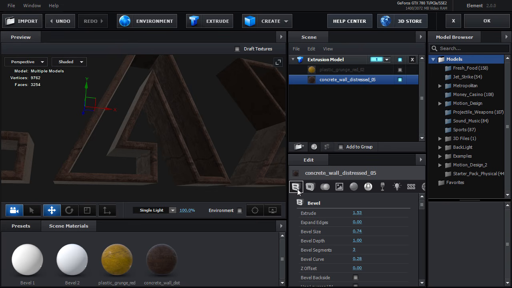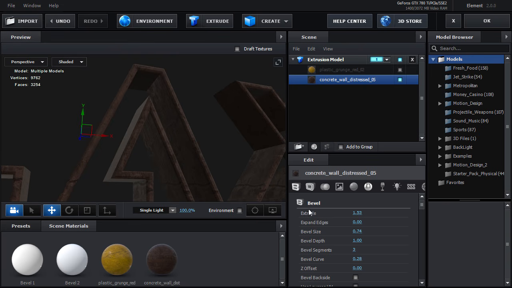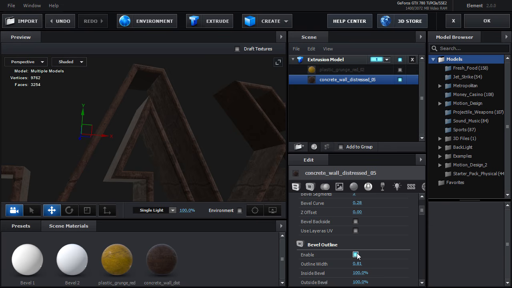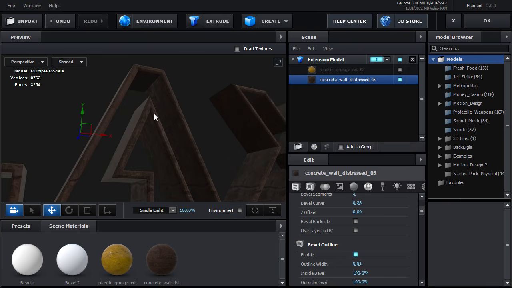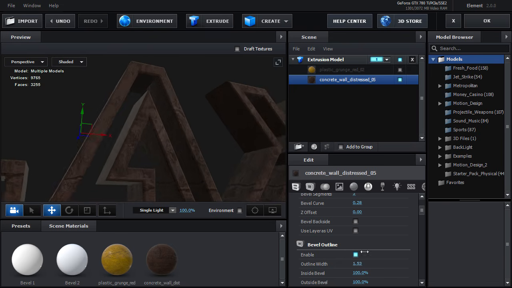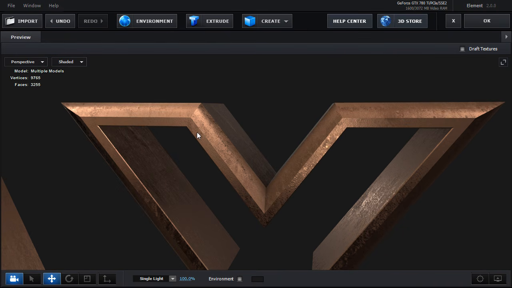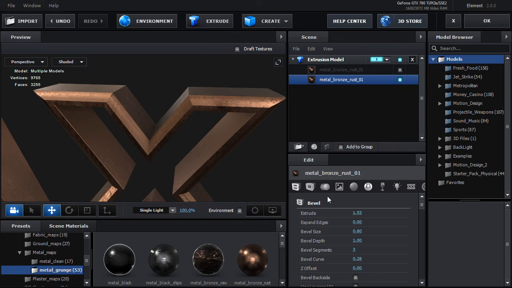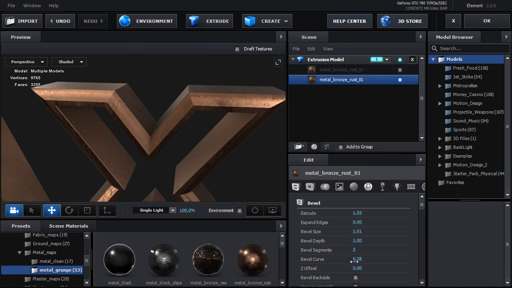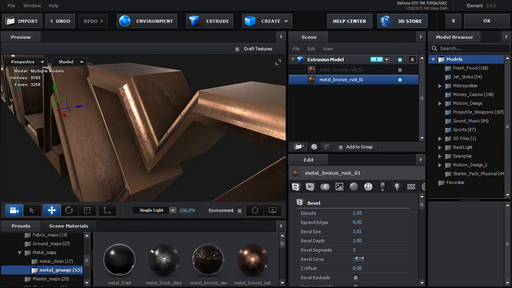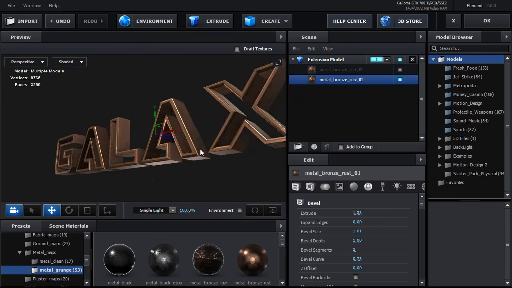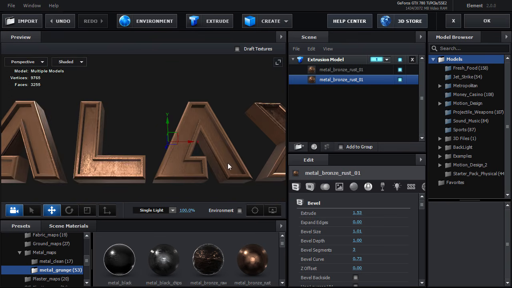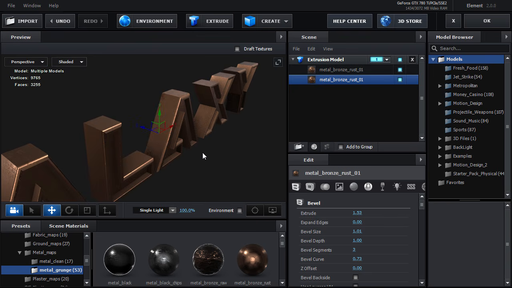If we click on the bevel, we have our bevel and our bevel outline settings. So what I can do is I go down to the bevel outline. If I turn it off, here we just have a standard looking bevel, but if I turn it on, now I can control the outline width. And the other thing about this is all the other bevel settings work the same. So if I go to the bevel, I can play around with the bevel size, and I can play with the curve, so I can make the curve in or out, depending on what I want it to look like. So that's definitely a very cool feature that you can combine with all of the normal bevel options.